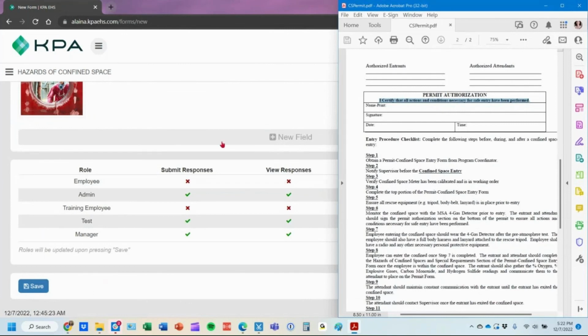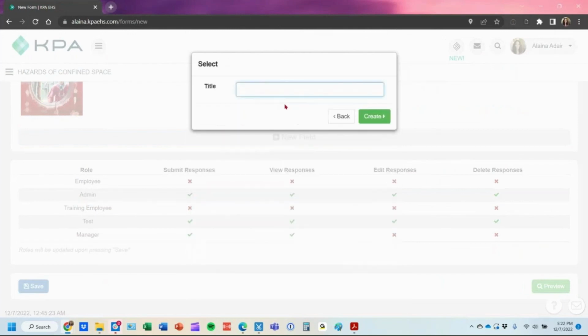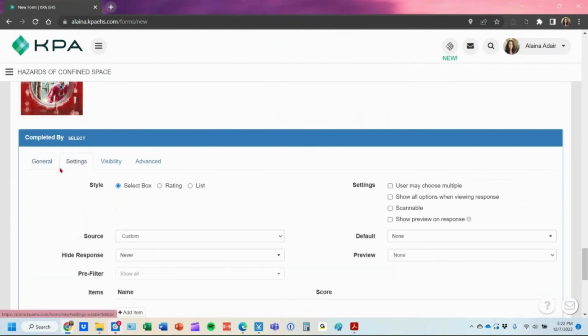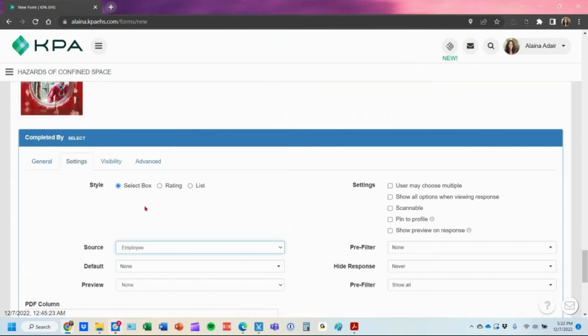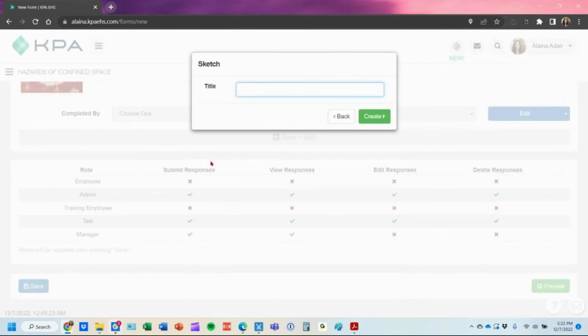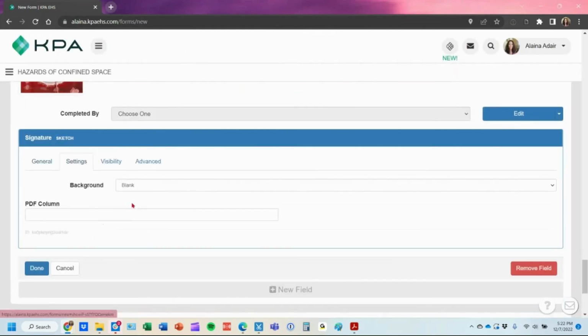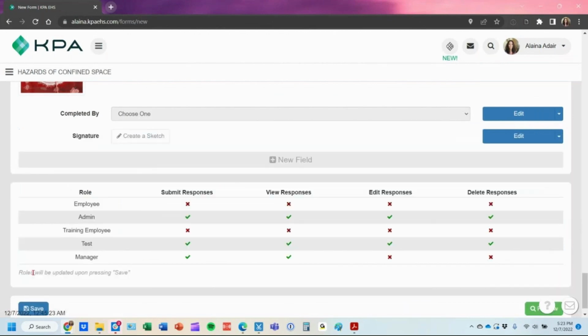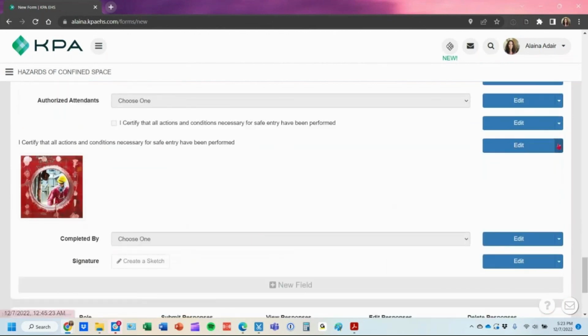So the last part of the form is actually them signing off. So you can have a completed by section for the employee filling out the form. Just note that whoever is filling out the form will actually tag on that form response automatically. So it does capture who's logged in automatically, the date of their device, and their map location as long as they allow it. So we can also create that signature for them to sign off, and then now we can basically save our form at this point.